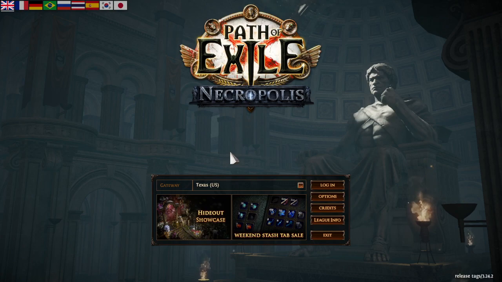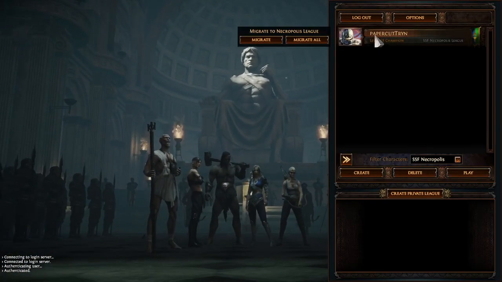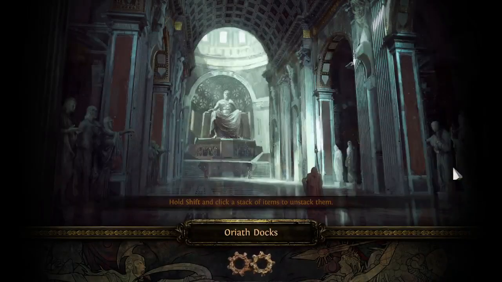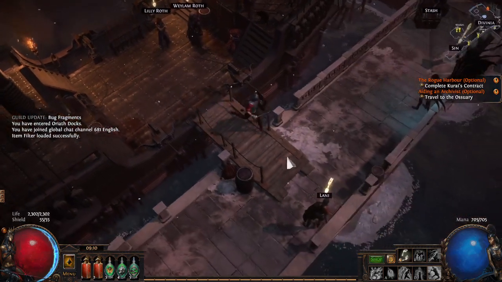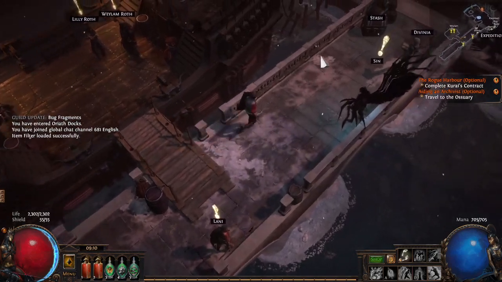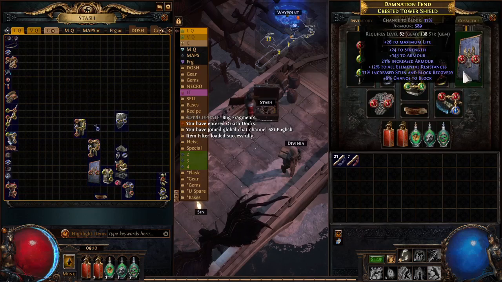This is Trinont, and this is Path of Exile Necropolis, our slow playthrough. Papercut Trin is in Act 10. And we have two major pieces of content to do, namely Act 10 and the Super Lab.